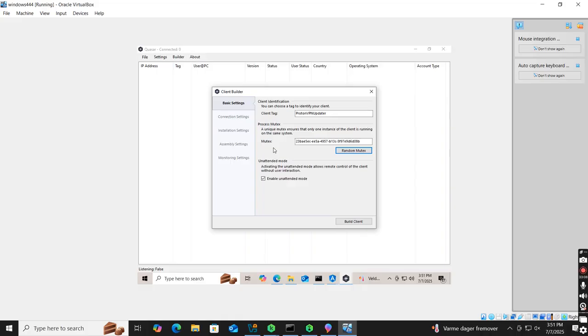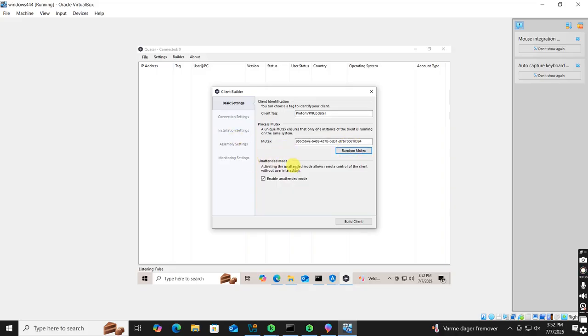Primarily, it prevents the malware from accidentally reinfecting a system that's already compromised, which could lead to instability or increase the chances of detection. It's like an animal marking its territory. You can click the Random Mutex button to generate a unique mutex name, which helps in evading signature-based detection by antivirus software that might look for common, hard-coded mutex names associated with known malware.